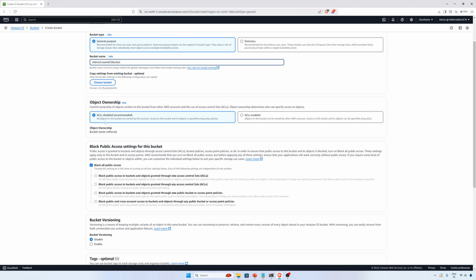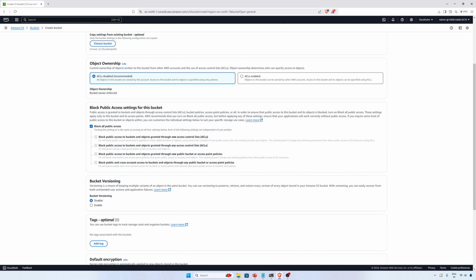Object ownership is basically the access control list, who can access, cross account access; those kinds of policies can be attached. If you notice this, it's an interesting part, because previously, I believe a few years back, there were lots of public S3 bucket leakages. That's the reason I believe this particular setting came into existence. This setting basically blocks access to all newly created S3 buckets, and even if you create a new policy in a certain way, those policies will not be overridden, and they block the S3 bucket from becoming publicly accessible.